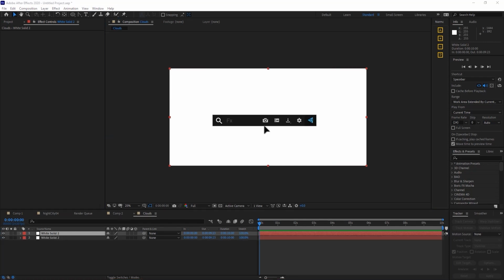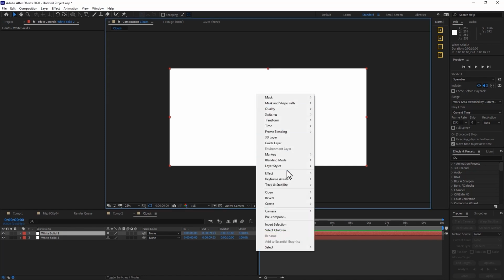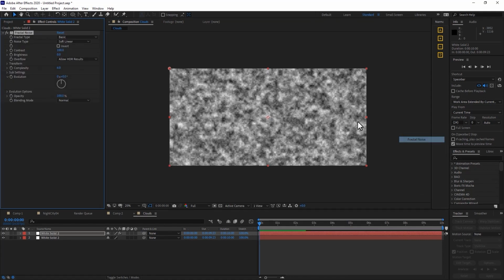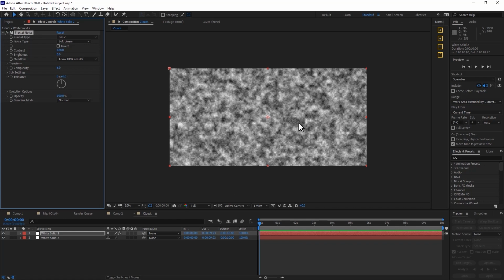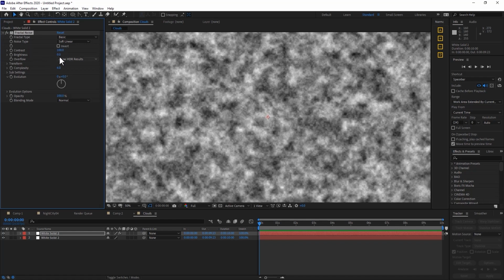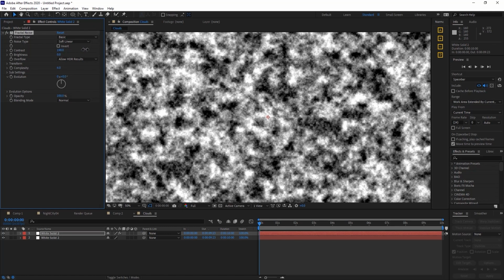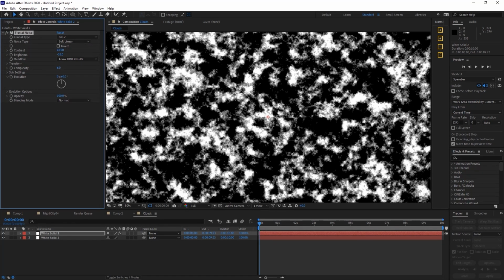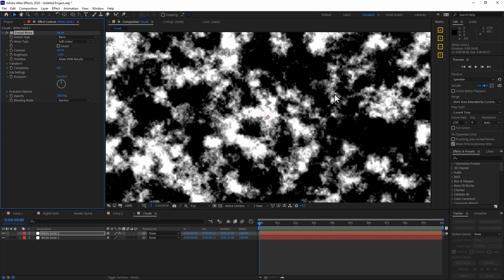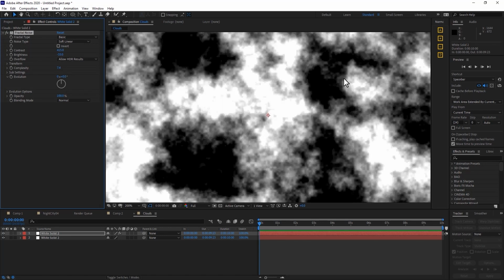Now on this top solid, I'm going to add Fractal Noise. That's under Effects, Noise and Grain, Fractal Noise. Now, I'm sure you've all used fractals before, but I love them because they're a great way to generate organic things in Cinema or in After Effects. So I'm going to start by trying to create a cloud pattern by increasing the contrast a little bit, maybe turning down the brightness so it's a little bit more sparse clouds, something kind of like this. Those solid chunks of white will be more solid clouds and they'll fall off at the edges here. Turn up the complexity just a little bit so we have some more definition in the edges there.